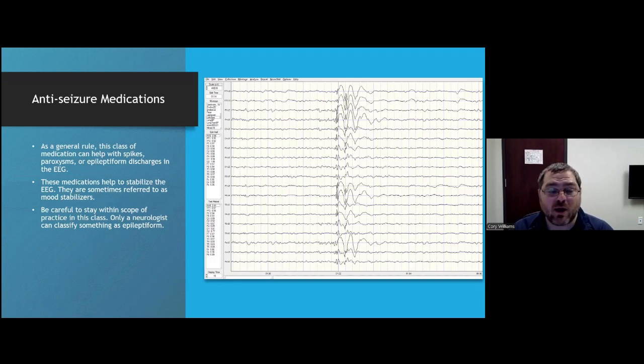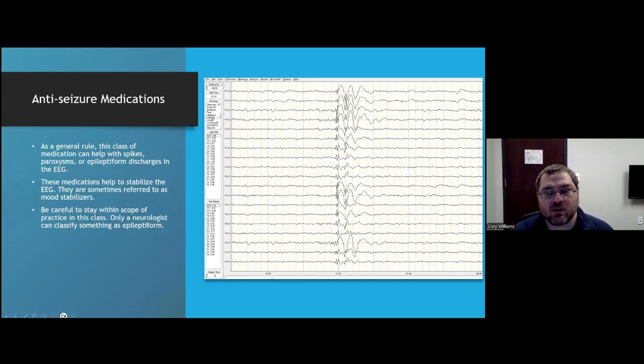If you are a neurologist, you can say if something looks like a seizure. If you are not a neurologist, you can't. You can say, hey, this event looks concerning, and I think you should see a neurologist, but you cannot say this is an epileptiform discharge. Even if this person was having a grand mal seizure and you could witness it firsthand, you still can't call it a seizure unless you're a neurologist. That's the only person who can call something a seizure.